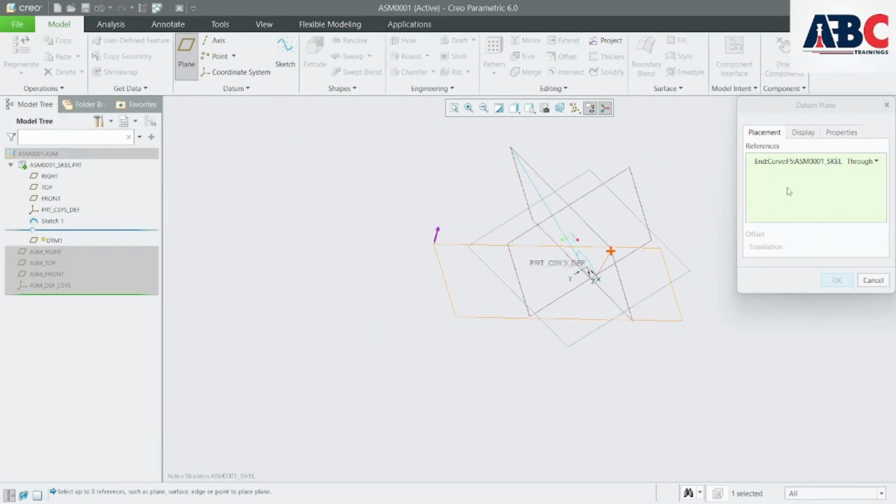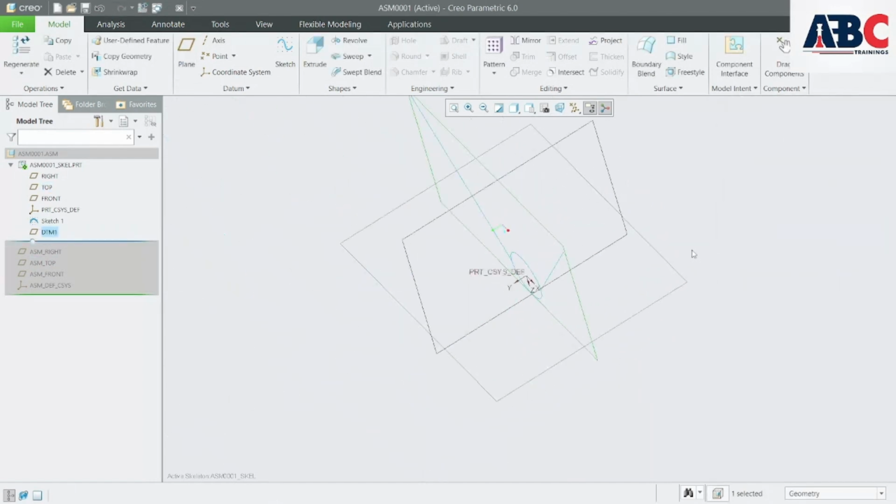Translation, references I want to change. Parallel, offset, normal. Let's create a normal. Yeah, that's okay. I want normal to this one. Click on OK. Now see, this plane we have created.